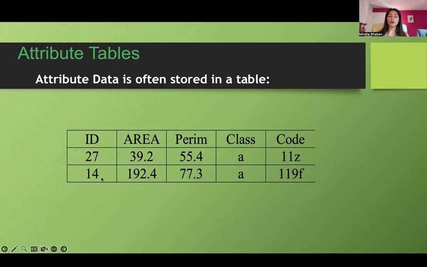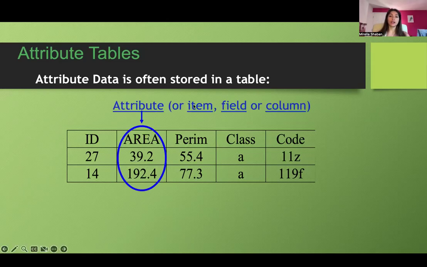You'll see that that second row has different information within it. Storing it in a table view is very user-friendly and it allows us to very quickly see in ID number 75 what is the area, perimeter, class, and what's not. Also in your attribute tables, you can click and highlight things from the attribute table onto your map to see what that object is that it's referring to. Whether it's a point, a line, or a polygon, you can right click and do flash as an option, and it'll flash on your map whatever that row refers to.